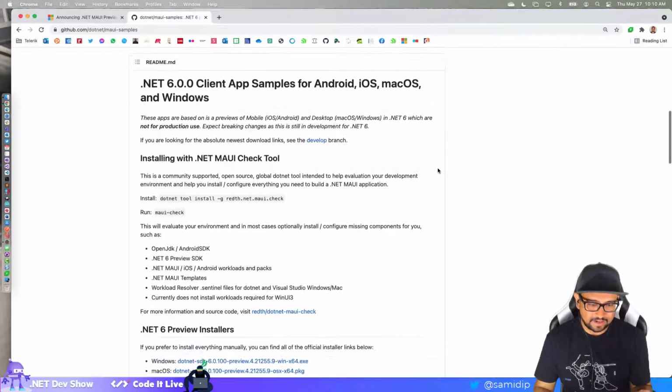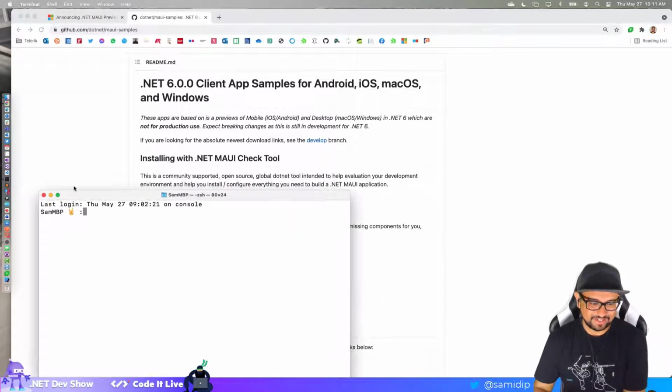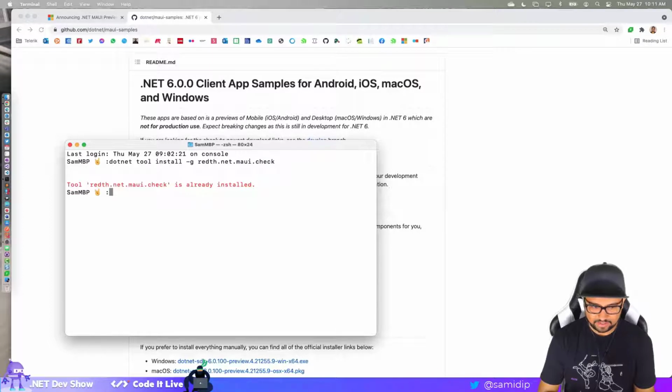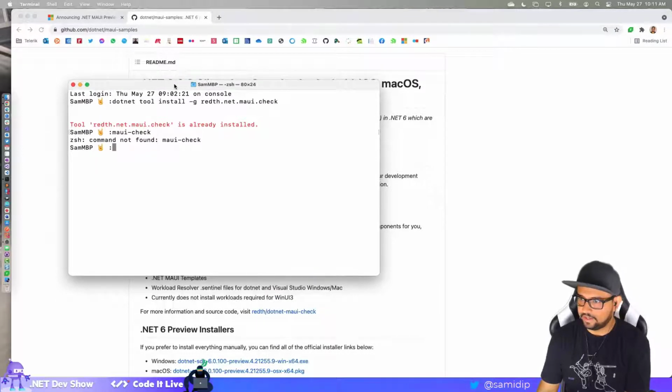And something I did to my machine with my environments and all the preview bits, I've done something where I cannot use MAUI check. And I can show you, and this is what you should all use. Don't just go by what I'm saying here. It doesn't work for me, doesn't mean it won't work for you. I've just done something to my machine that it doesn't like MAUI check anymore. Or it's just getting installed in a place that it can't find. See, it says, hey, I am good, but then I can't use it. Or, hold on. No, this is different. Now it's just saying it's installed. I just cannot find where that thing is. Okay, so this is different. I can try fixing it. It's just literally not finding it.